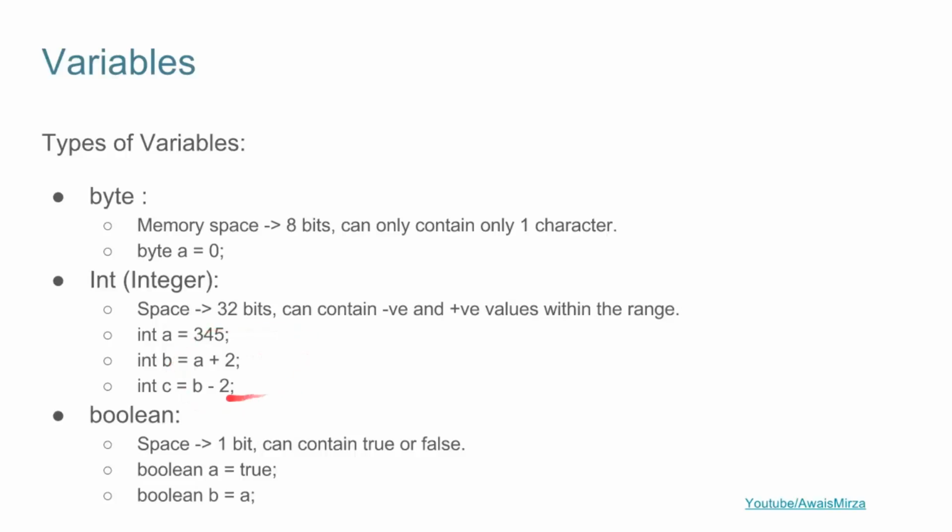All right, and after that we can also use other operators. We can use multiplication, division, subtraction, mod. So this is how we can work with integers. The next one is the boolean. If you want to check a condition, whether it's true or false, it's just 1-bit and can only contain these two words. It can only contain true or false. All right, and this is how we define a variable of boolean type in Java. Okay, so boolean a equals true.